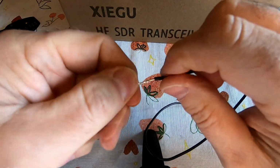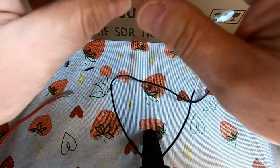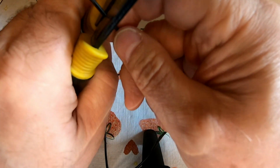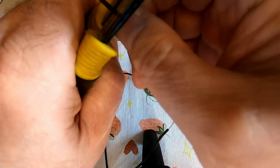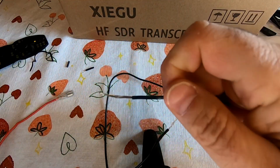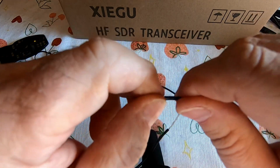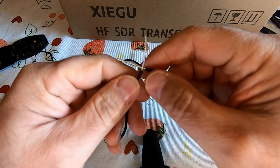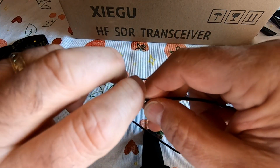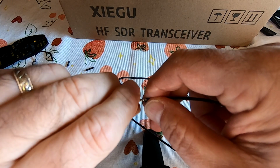All right, that looks pretty good. I'm just going to give it the old twisteroo, the old twist there. Let's take the battery wire and strip that down the same way. Like I tell my kids in school, when you're stripping wires, take your time and don't go too deep, because you don't want to lose any of the wire itself. All right, we're going to put these together, and I'm going to do a right over left twist here. I'm going to make this a good tight contact. There we go.